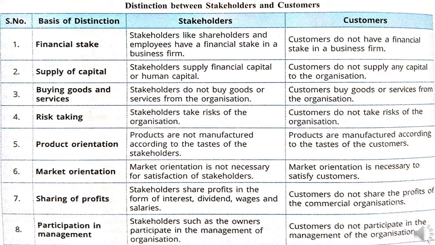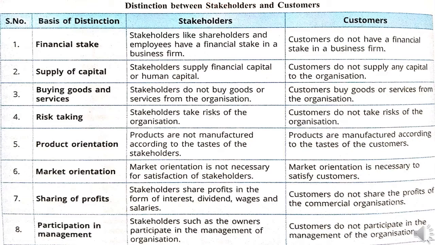Now children, before we proceed further, let us know what is the difference between stakeholders and shareholders. Now stakeholders, children, is a wider term than shareholders. How? Let us see. In a joint stock company, the persons and groups who own the shares of the company, they are termed as shareholders.